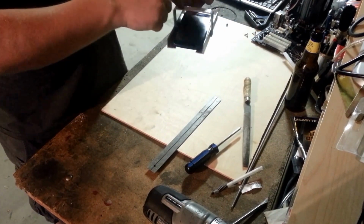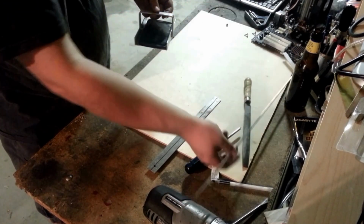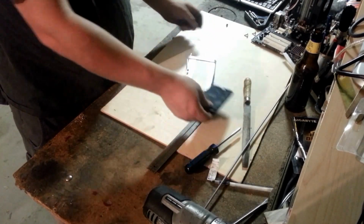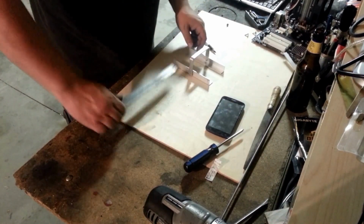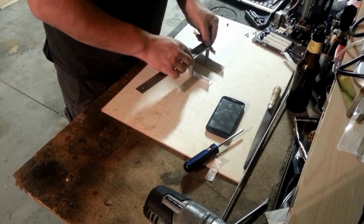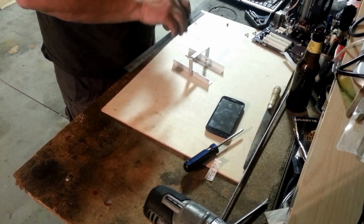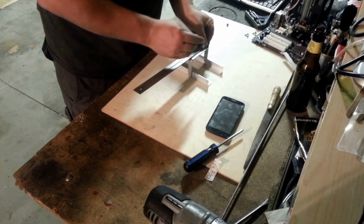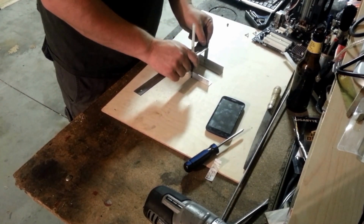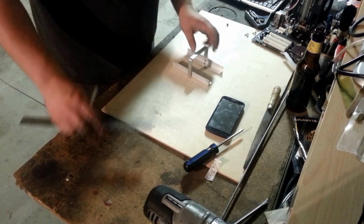So now what we got to do is drill a hole in the middle here, and then we'll add our threaded rod to that. So now we need to find the center of this little bridge piece here. We measure that, 3.5 inches. Half of 3.5 is 1 3/4. Right there.